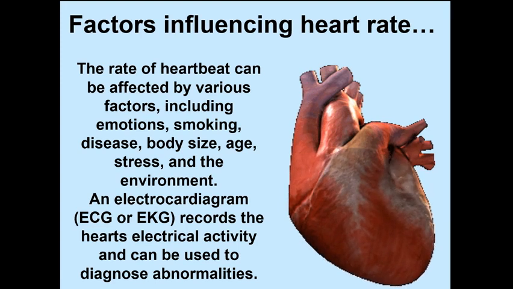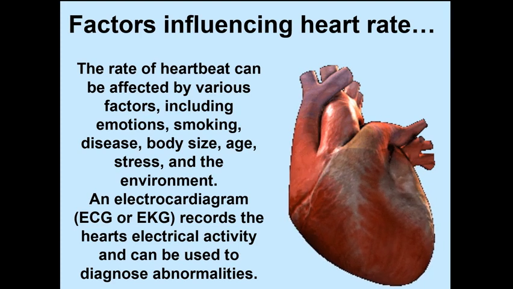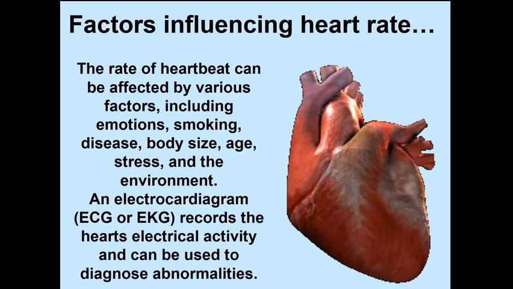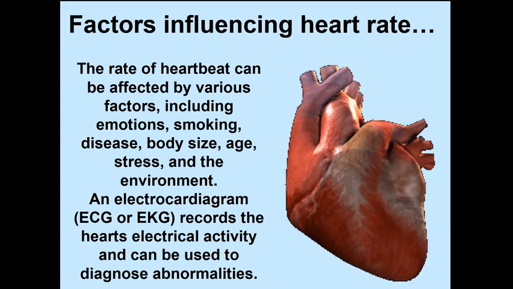The rate of heartbeat can be affected by various factors, including emotions, smoking, disease, body size, age, stress, and environment. Our rates of the heartbeat change occasionally. The electrocardiogram, also known as ECGs or EKGs, records the heart's electrical activity and can be used to diagnose abnormalities. So we will be creating videos about some cardiological diseases, and in those we will include what the diagrams of those look like on ECGs and EKGs. We will also add a video about how to read EKGs and ECGs.